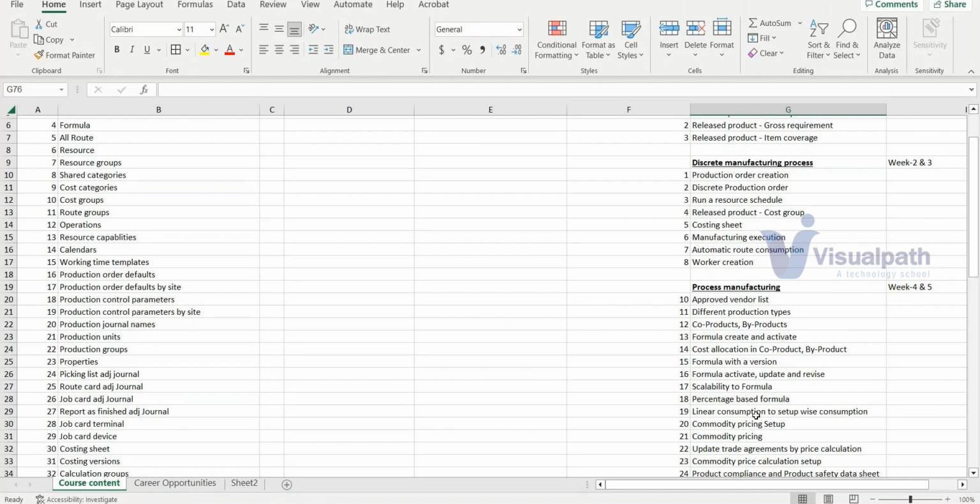So this production control module falls under manufacturing, you mean? Correct. Yes.